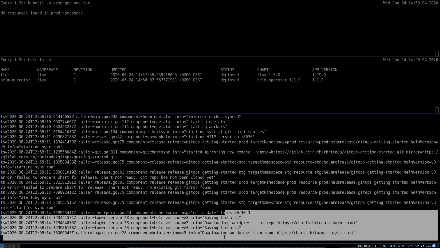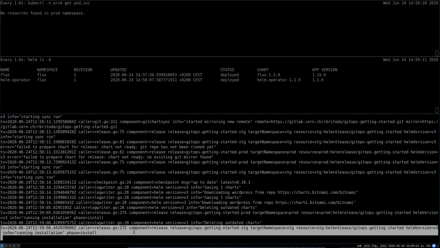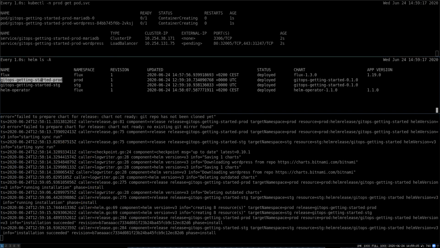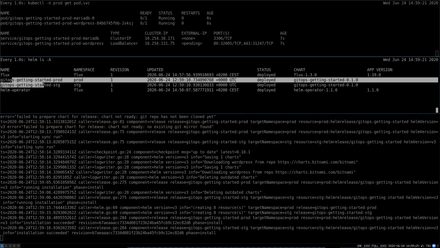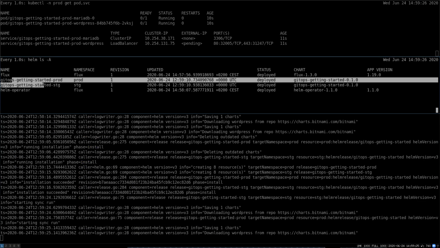It's now syncing the charts. You can see that the Helm operator is already there, and it should be just about to install them. You can see here that it says phase install for the staging GitOps getting started. So they only show up now. So first you get Helm and Helm operator and Flux, and only then the Helm operator is deploying the actual instances. I think that was the question.